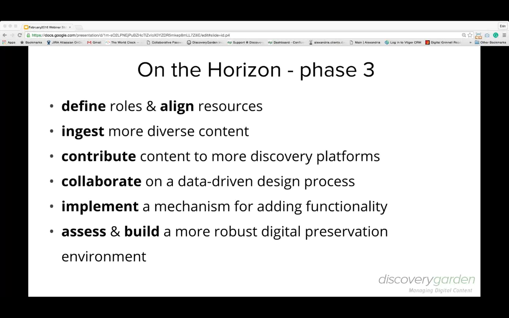We're just hoping basically to add a better process for improving design and adding functionality. And finally, we are hoping to assess our digital preservation efforts and build in more robust practices. A lot of this has more to do with our pre-ingest workflows than the product itself, but we actually will be looking at Islandora and kind of assessing that, and maybe we're not using it to its fullest capability in terms of digital preservation and what we want to do. And on the system level, we have formed a digital preservation planning group to try to build policies and assess our practices currently and have a more streamlined process.